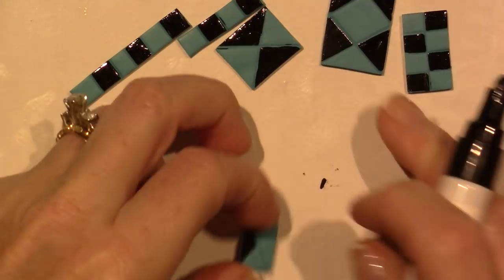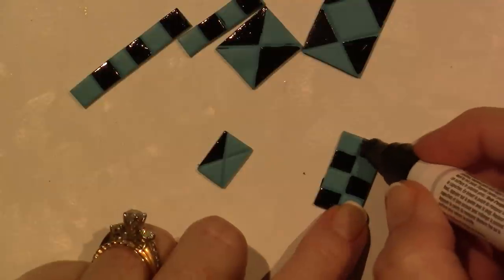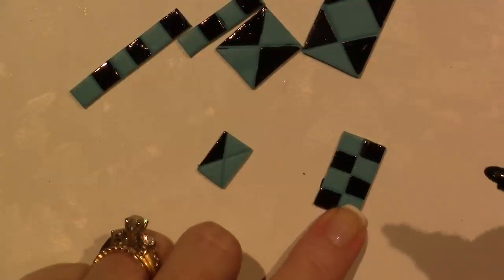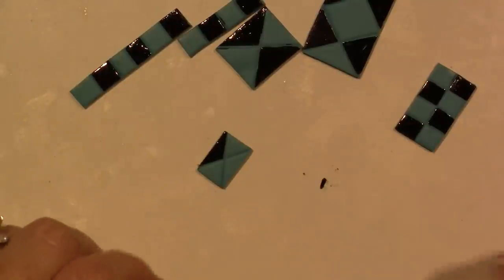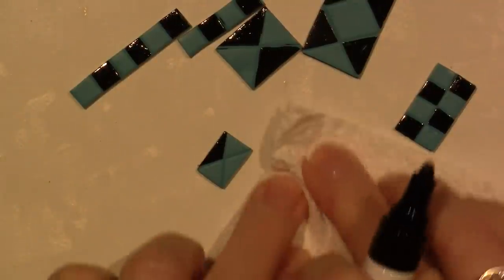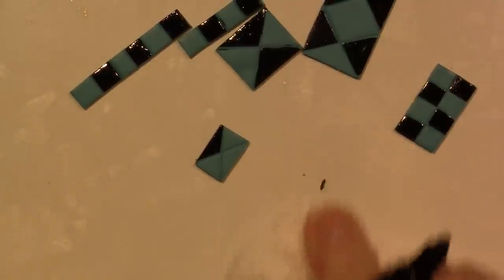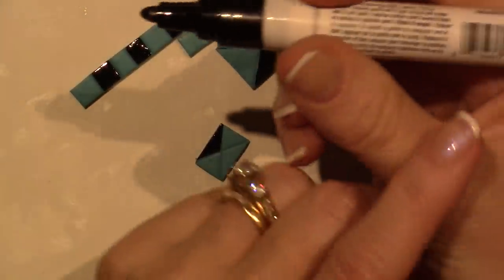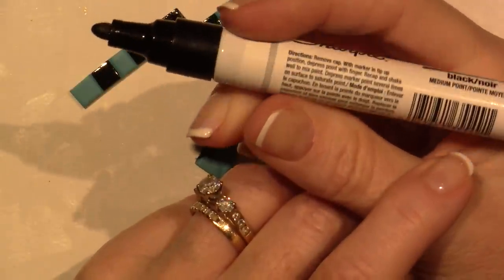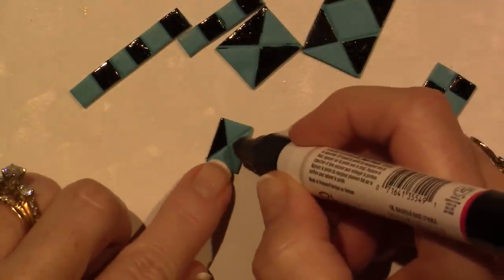This one still did not adhere — there's a little bit of a difference. Oh, I went over it, let me see if that'll come off. So this is oil-based Sharpie — I wonder if it says permanent on here. Oh, it's paint — this is a paint pen, but it's oil paint.